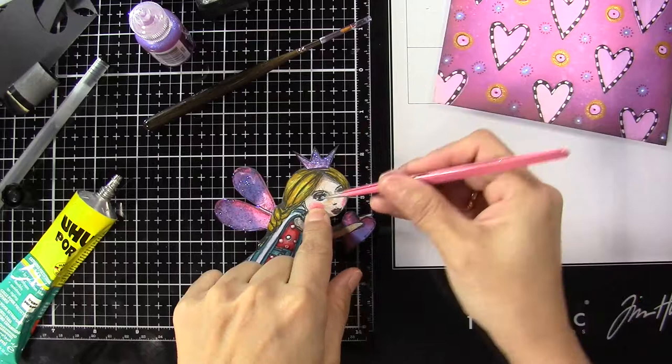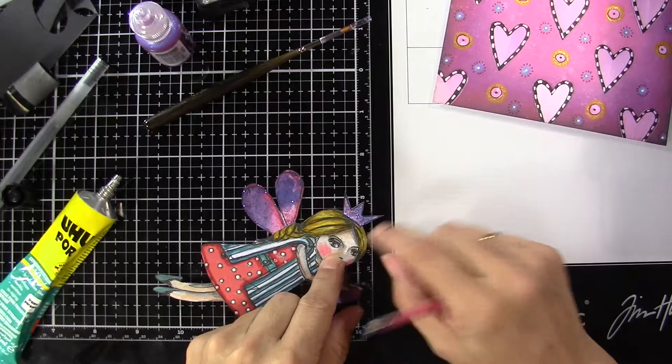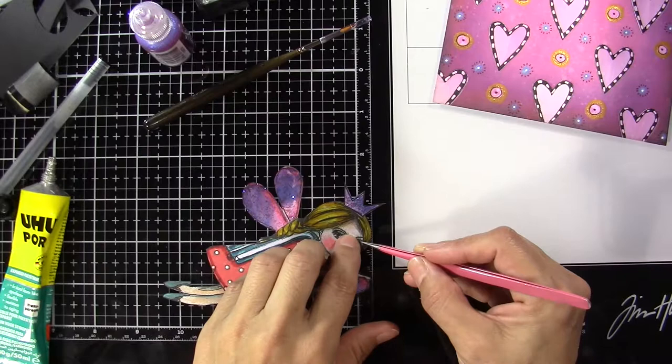After that, I'm going to make a combination of Mod Podge and distress glitter. I think the same pink raspberry. And I'm going to start decorating the heart that she's holding.